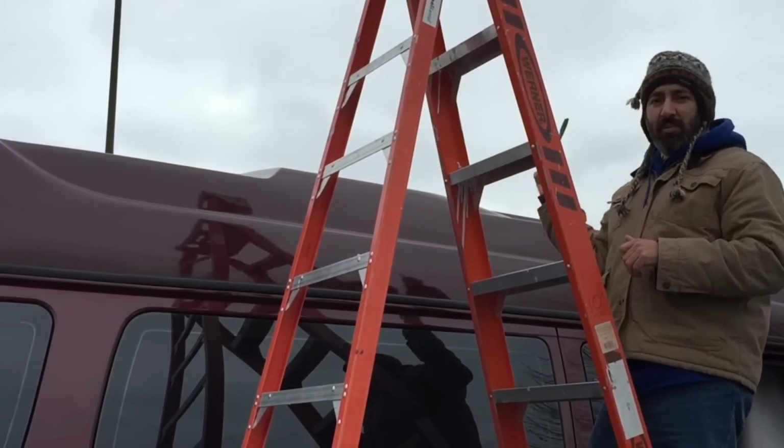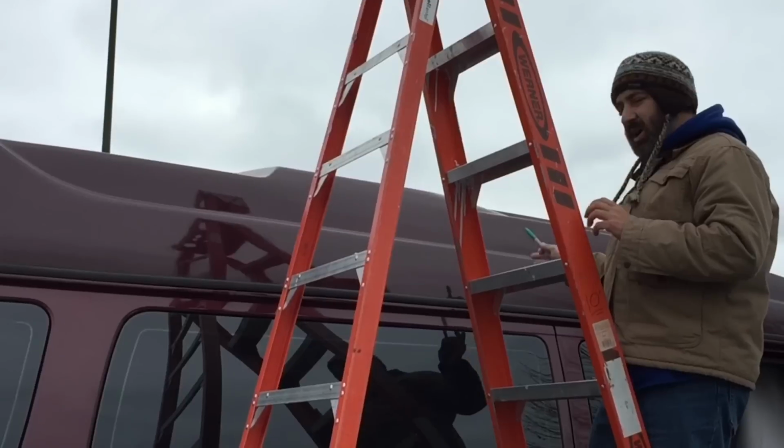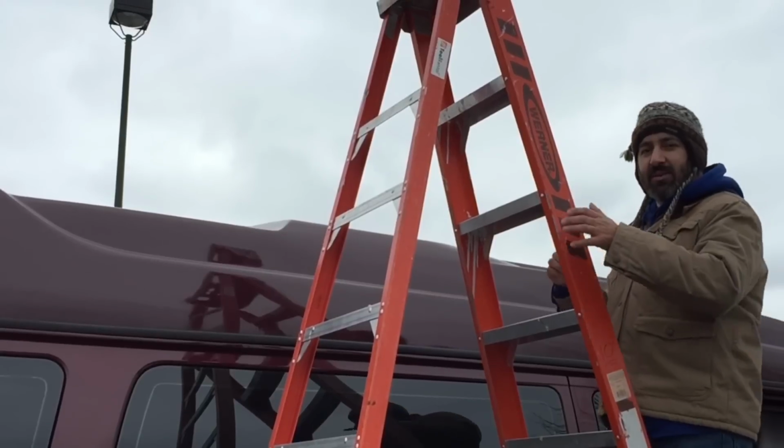So right now I'm gonna go up here. I'm going to mark where the hole is going to be. We already decided more or less where we want it. I already made a template, and I'm going to come up here, mark it, and we're going to start cutting.